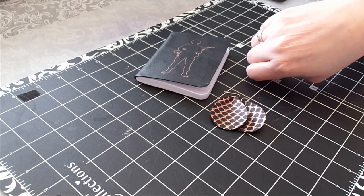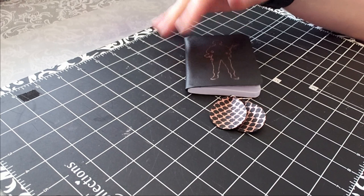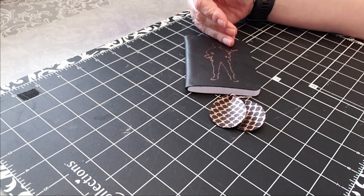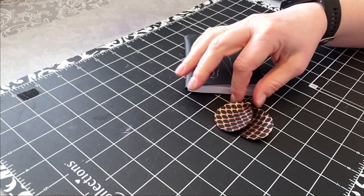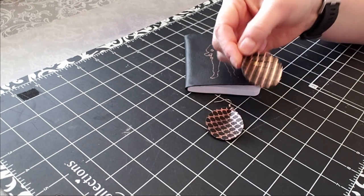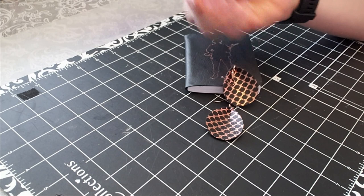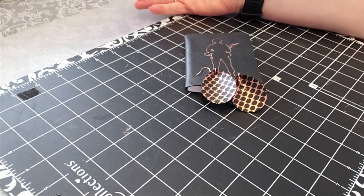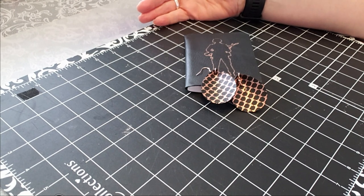What else? Keep it simple. So I firmly believe in KISS, keep it simple, stupid. So I'm going to stick to that. But I also learned that even if you screw up, you can make something pretty out of it. So anyways, I hope you enjoyed this lovely lesson about the foil quill and your cutting machine.